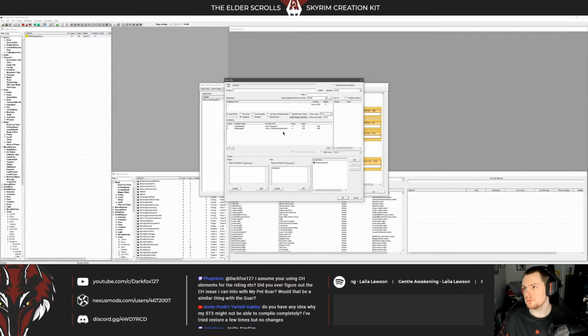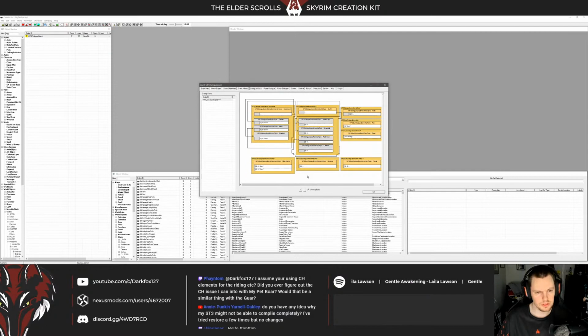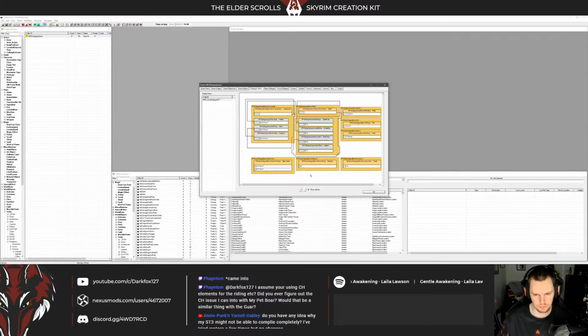I assume you're using CH elements for riding. Did you ever figure out a CH issue I ran into with my pet ball? Would that be a similar thing with the GWAR? There is no issue. You need to have the patch enabled. Basically, the way that works is the reason that things break when you stop riding, and what usually breaks isn't the fact that the dialogue doesn't return. What usually breaks is the dialogue gets stuck and the aliases are screwed.